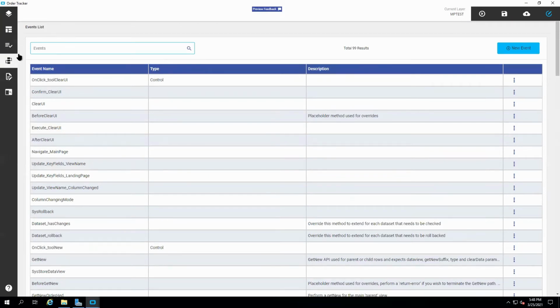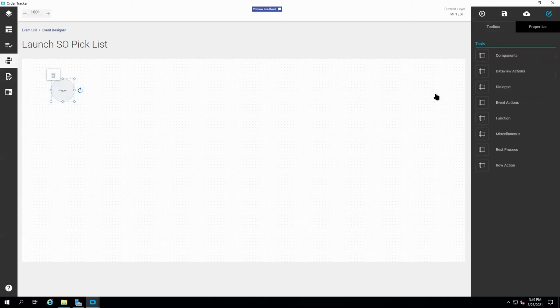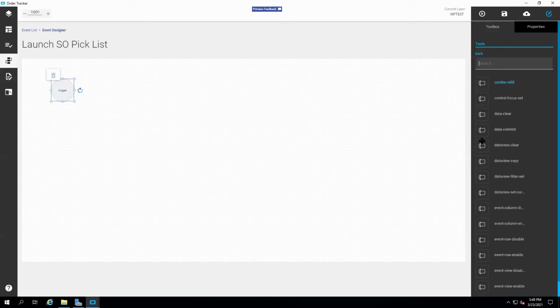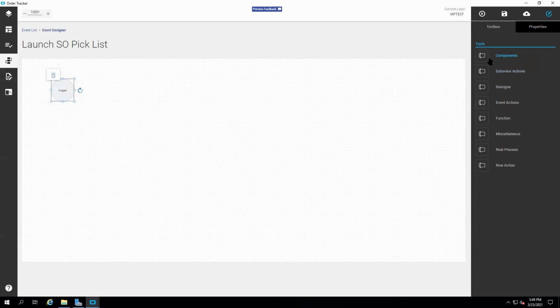If I wanted to create a new event, I just click on the new events tab there, or button, and then I'd name it. And then if you wanted to, you need to click that add trigger button. Sorry about that. Okay, and so you can go through here on the tools and you can set a variety of events. Again, these are all very new, so there's quite a bit to figure out with these, but as they are, it's obviously a very graphical interface here. Basically you just drag the items in.